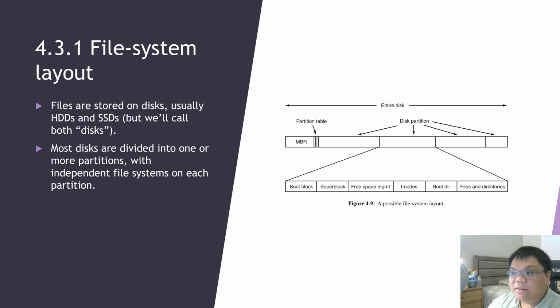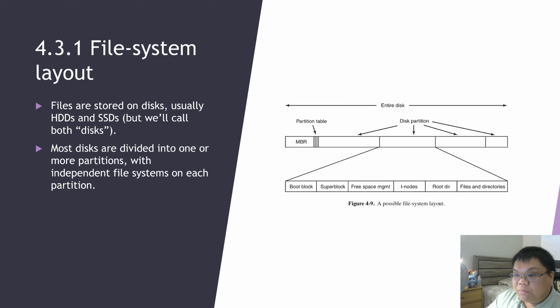So here's what it looks like. We typically store our files on hard disk drives. Solid state drives are now a viable option as well. Sometimes it's just a solid state drive. In other cases, it can be a combination of both. We're mainly going to be looking at files stored on a hard disk drive, but it can also apply to an SSD.